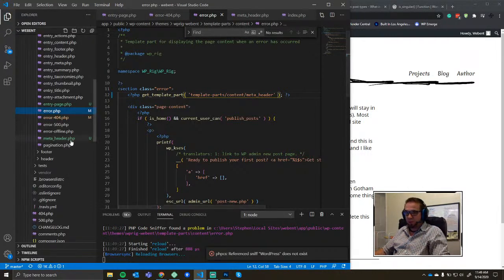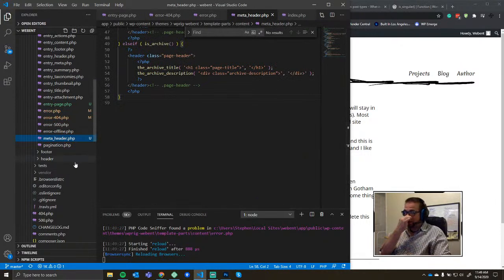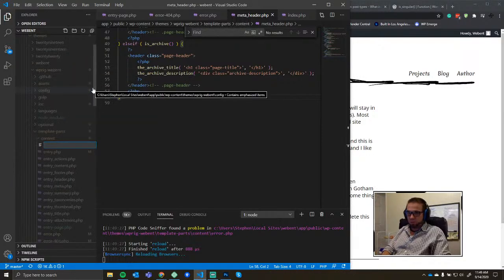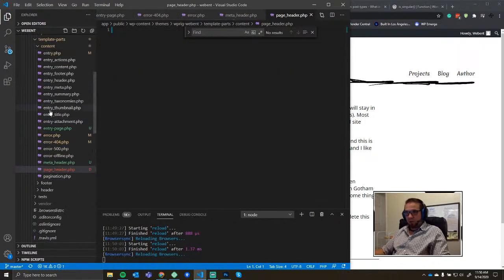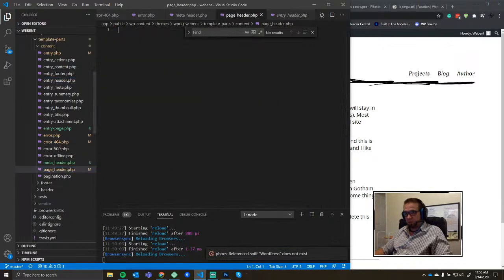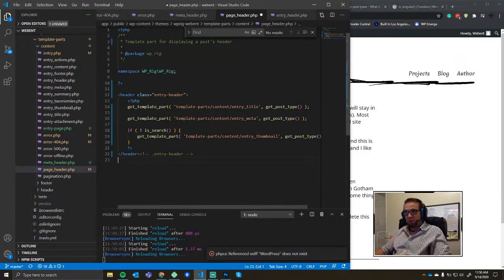We've just renamed meta header and had all the instances calling to it, and now we can create page header dot php, and we can take entry header. Just use this as a starting point. Copy it in there.